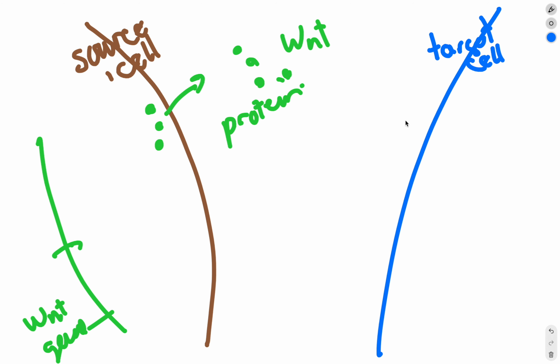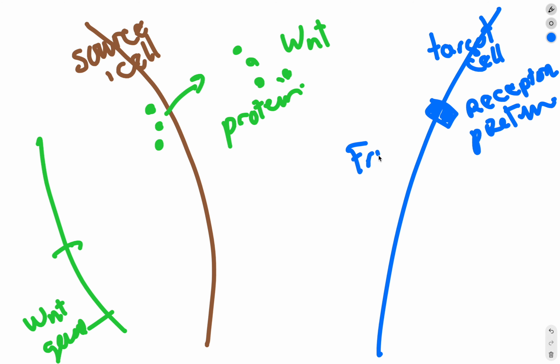And there are always a bunch of target cells, and they have a receptor, and the receptors are always proteins, so a receptor protein. And they always have names, and ours happens to be a goofy name. This receptor is called frizzled, and it binds this. And when Wnt is bound, it doesn't come inside the target cell, it stays outside, but it activates a biochemical pathway that's called a signal transduction pathway.